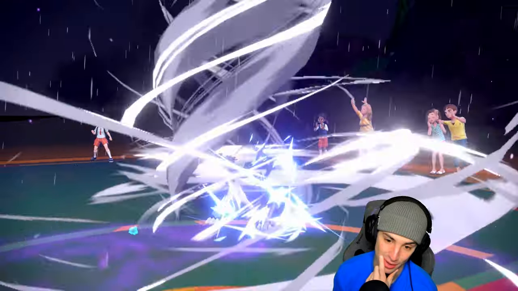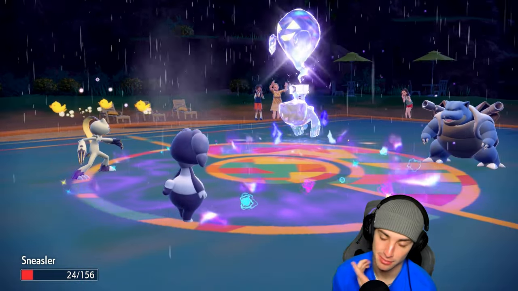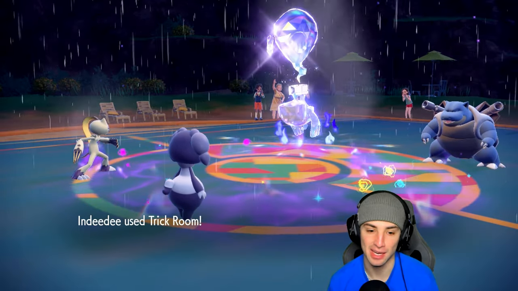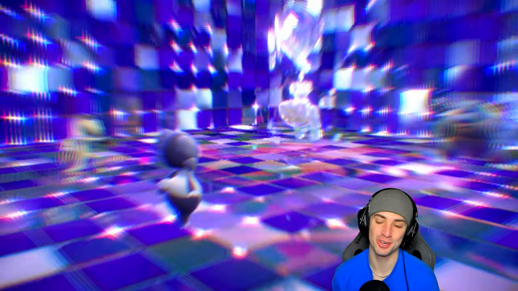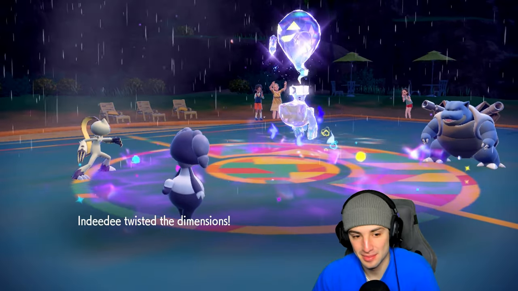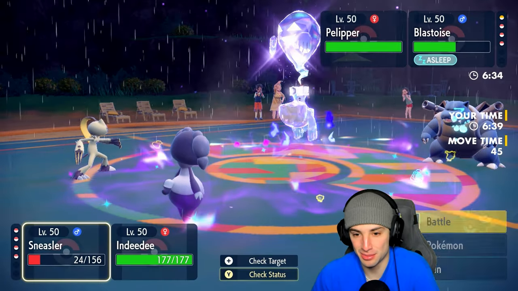Hurricane's going to launch, just KO us. All right, it is what it is. Actually, we survive. Beautiful. Thank you, Sneasler. All right, I'll take that, though. I got to take that confusion. I can't complain about that one. So Trick Room flies out here. I cannot complain about that one. And Rain Dish going to fly out here from Blastoise. All right, it is what it is.